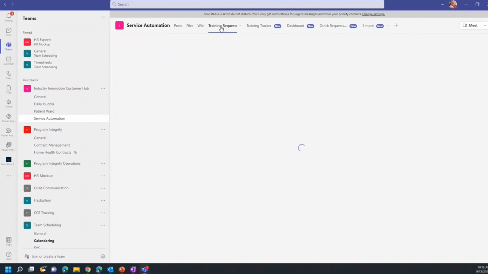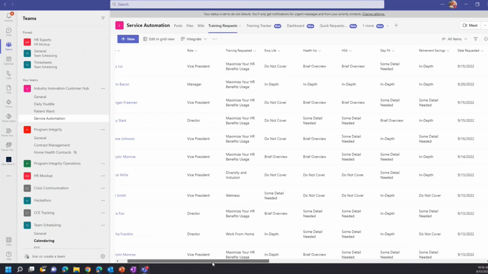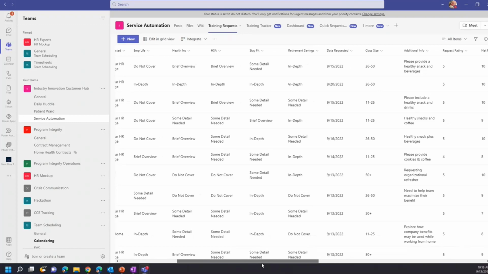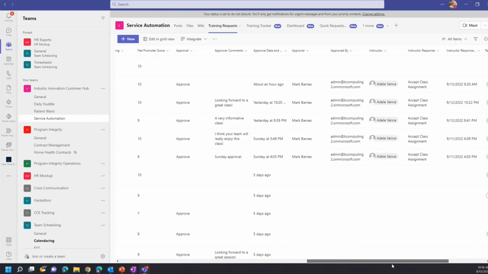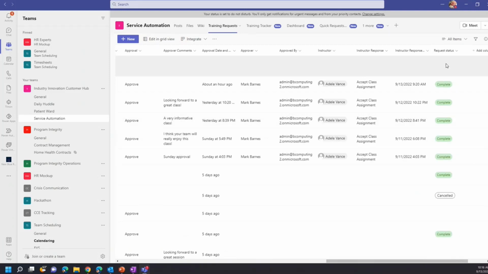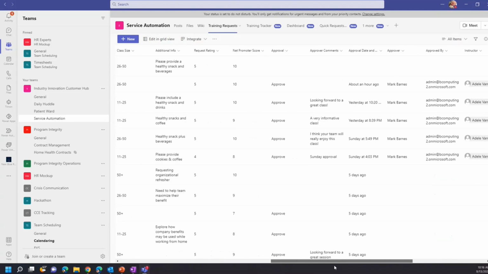We'll first look at our training request list. Here we've got all of the data from all of the requests that have come through. There we see Lucy and her request that just came in. I'm going to scroll over to the right, and we see all the information that was collected, which is good. But now we have some additional columns here. You'll see for the approval and even the instructor, these are not yet filled in. We also don't yet have any kind of status in our request status column either. But what's nice is I can track some of these things.